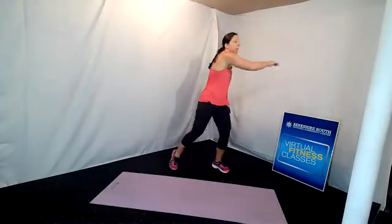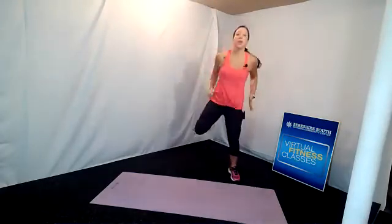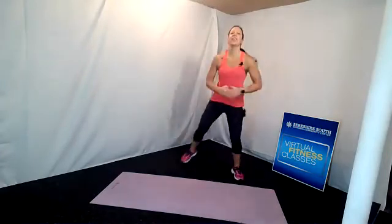Then arms back, butt kicks. Arms back and open with your butt kicks. Alternating the butt kicks, grab the elbows back, then open up the chest. One more, ankle touches to the back.